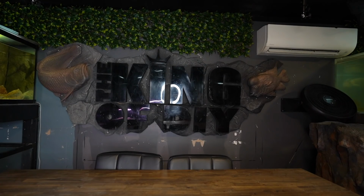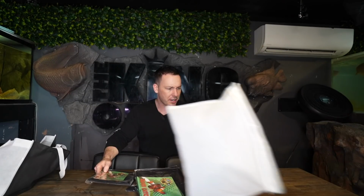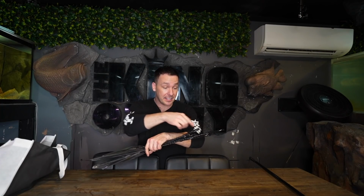We're gonna find out. Okay, a couple things that have nothing to do with the planted tank, but this is equally as important and definitely should talk about it. When I first started the gallery, I think I had 3 or 4 different nets for each individual tank. And over time, these things grow legs and they run out of here. I don't know where all my nets are, so I did need to restock on a bunch of different size nets. If there's not enough for every aquarium, I'll have to order some online. I don't like wiping out my local fish store of all their nets. So I think I just got 2 of each size.